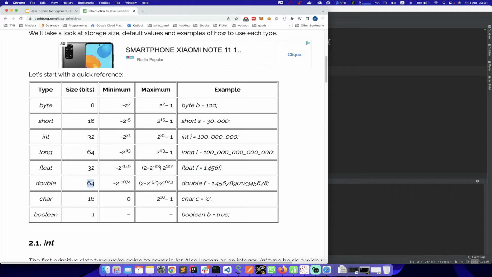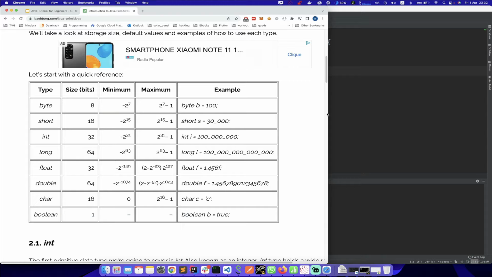Double versus float are almost the same, but double can handle a wider range of values and also takes more space. It takes 64 bits. Then we have char, which takes 16 bits and is a single character. It might be a letter, a number, a symbol, but just one. And then we have the boolean, which is true or false, and it takes 1 bit.